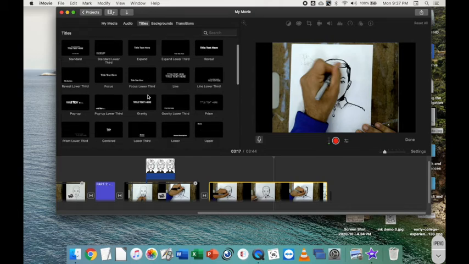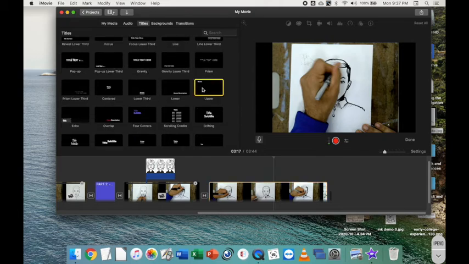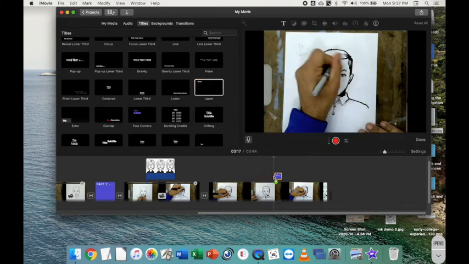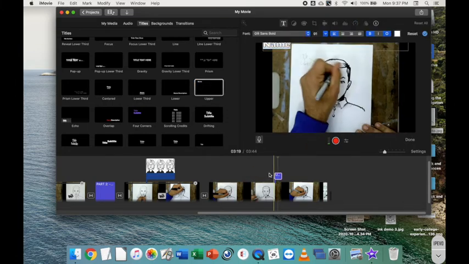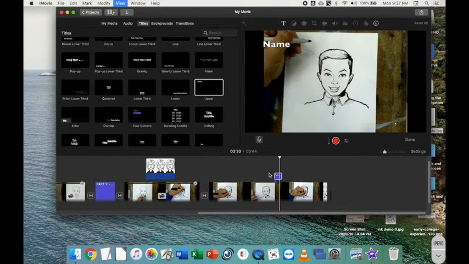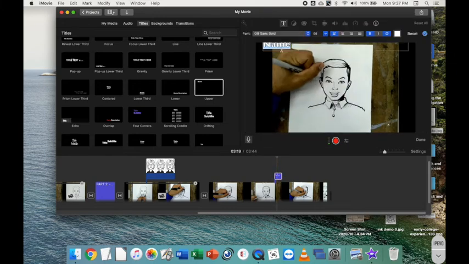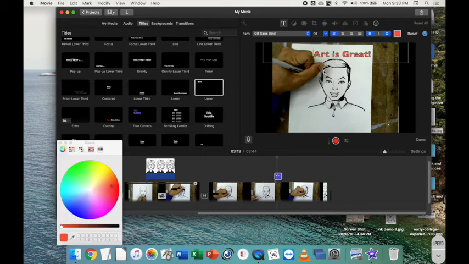What you could also do is take one of your titles and put it into the video. You just click and drag it like I did the photograph before, so it hovers over the area of the video, and you select one of the options for the type of title you want. You can hit return, you can center it. Some don't allow you to do a certain feature, but you find the one that works. I'm going to select the color, just like I did before for titles, and select the font size and everything. Say I'm just going to put it here. It's a horrible spot, but I'll just go with it.